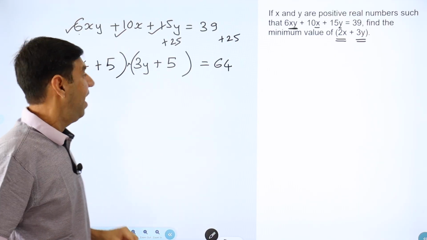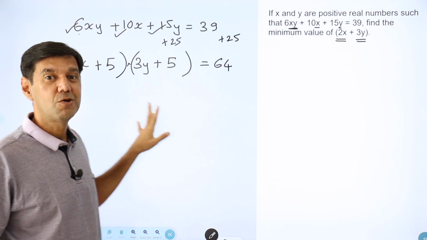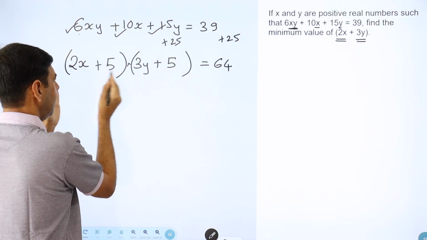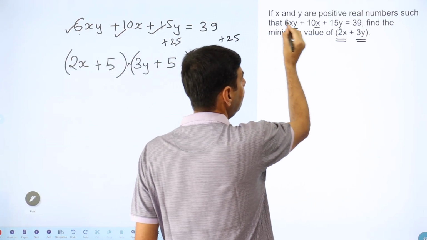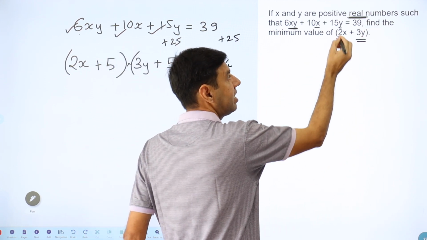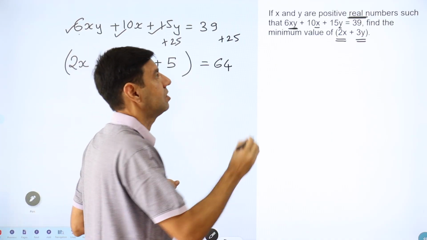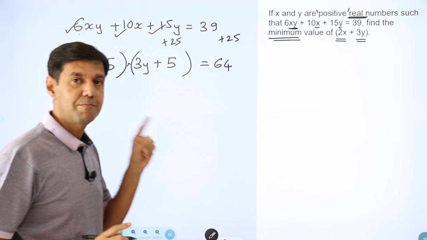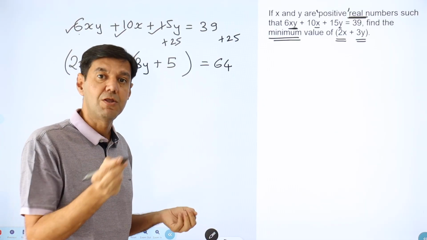64. Now why I say this is an interesting question is, a lot of students hereafter are going to go into integer solutions to this situation. So they're going to put this down as a factor of 64, this another factor of 64. But if you pay careful attention, it says positive real numbers. It does not say integers or natural or whole numbers. So it is not about integer solutions, students. In fact, this is about maximum minimum with positive real numbers. Real, they could even be fractions. Forget fractions, they can even be irrational numbers with roots and so on.